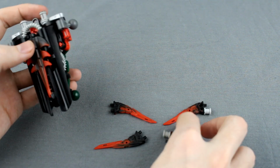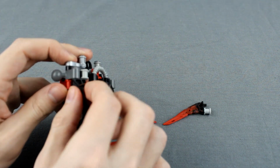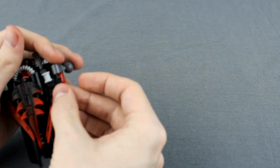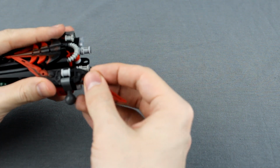Then last but not least, these Quasi spikes. Stick the ones with the washers on in the Hordika necks right there. Just like so. And then cap it off on the other end with a second one, pointing the opposite direction.